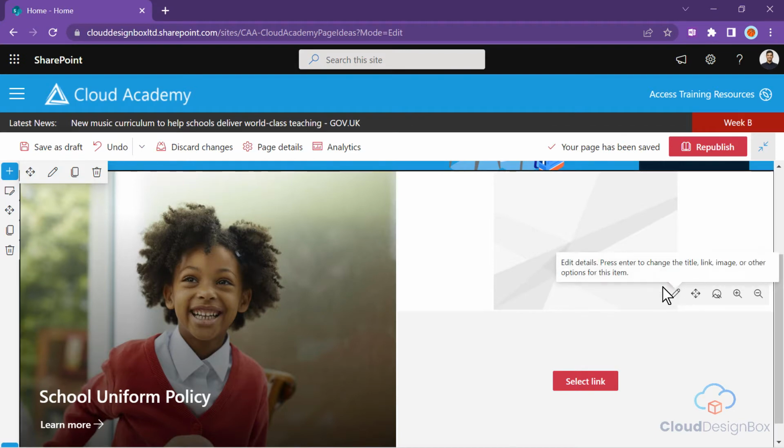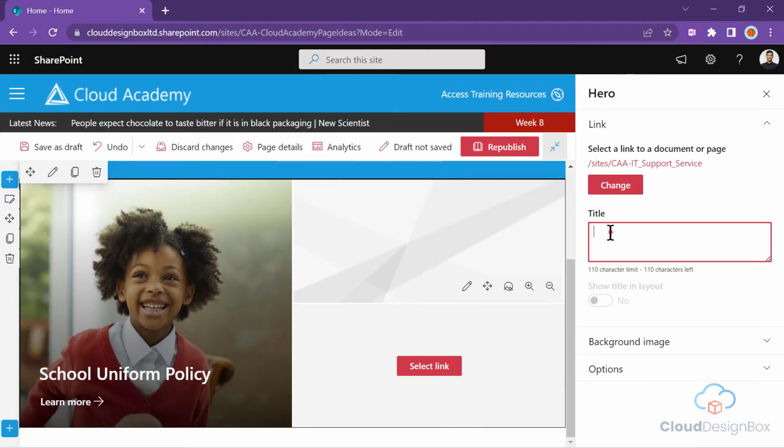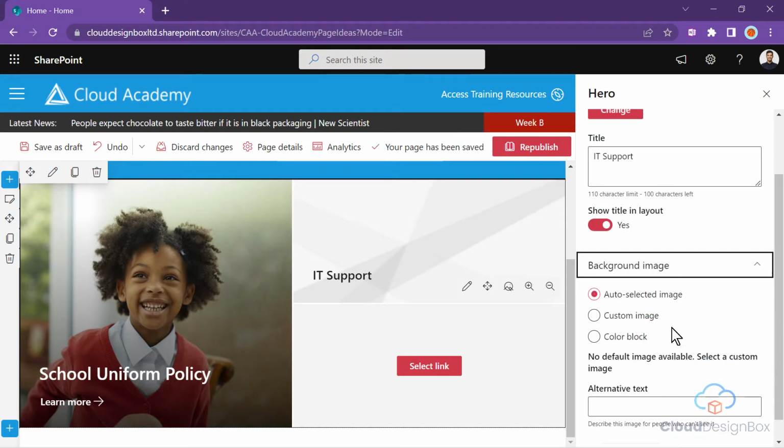Again, let's edit the tile. Get a clear title. And a nice image to draw the eye.